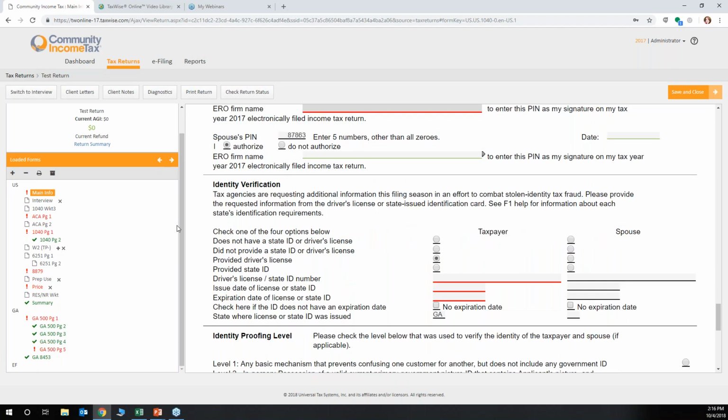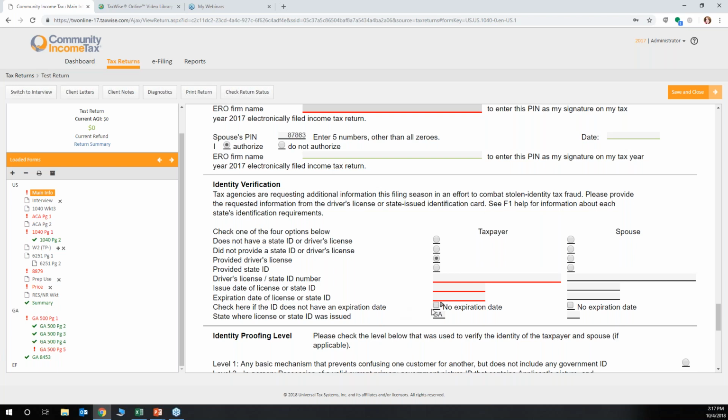Below that is identification verification. So most of the time when you have a taxpayer in your office, they're probably going to show you a state ID, a driver's license, or some type of a state ID that's issued. As you can see here, I went ahead and defaulted mine to provide the driver's license number. So once I mark that, you'll notice now that the fields for driver's license number is required, as well as the date that it was issued and the expiration date. Because I'm in the state of Georgia and 90% of the returns I do is a Georgia driver's license, I also went ahead and defaulted Georgia there.